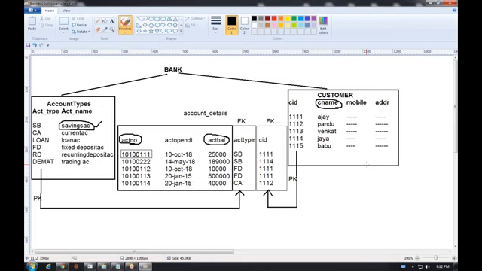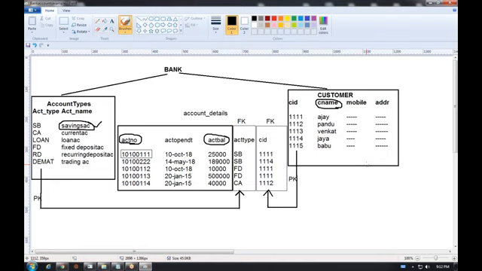So on the third table, we should write a subquery. And on the remaining 2 tables, we should write a join query. On the basis of the customer table and customer account details table, we should write a join query.